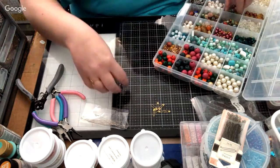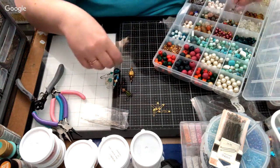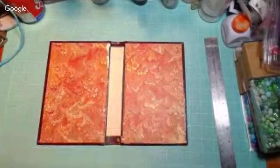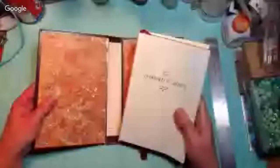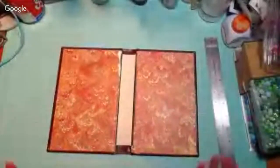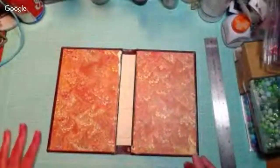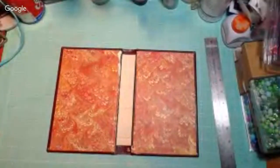We're on Ray right now. She's getting beads together. She's going to be doing bead dangles. I'll come over to me for a second and show you what I'm doing. I took my book block out of the book that I showed you on my haul, and I'm going to be getting it ready to alter into one of those ephemera holders with other pages and stuff. So I got my thing all cleaned out. I'm going to work on that while Ray's doing that. And we're just going to have a nice Friday mid-afternoon, relax, chill out, and chit-chat and have a good time. So I hope that works for everybody.